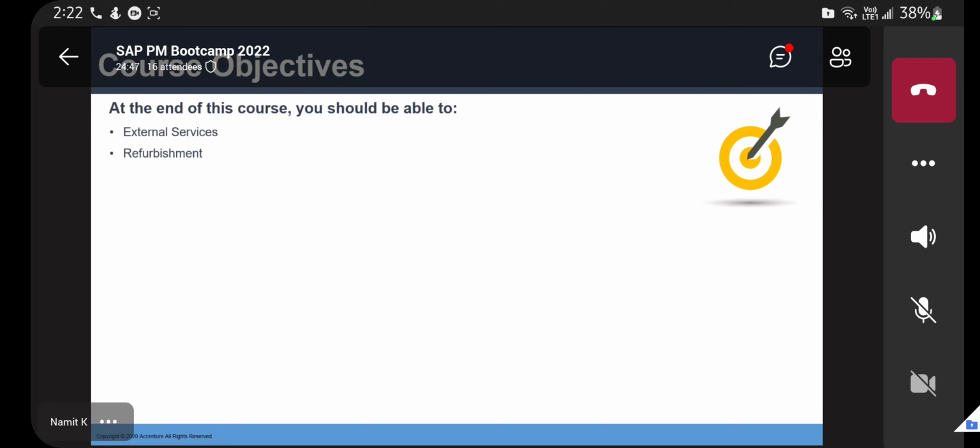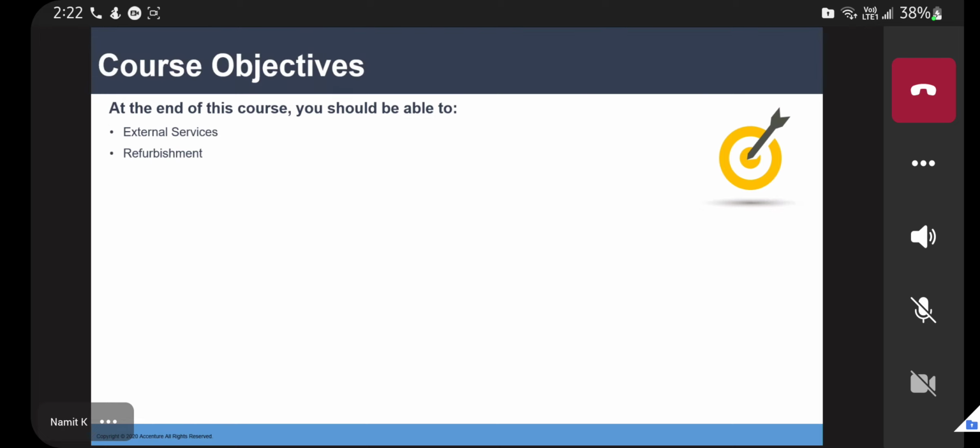So in SAP, we know, whenever we need to procure anything from outside, either a material or services, we need a purchase requisition or purchase order because we are purchasing it from outside. In this case also, whenever we use PM02 or PM03, one extra pop-up comes where we maintain the purchasing details. Once we maintain this and save the order, one purchase requisition gets generated in the background.